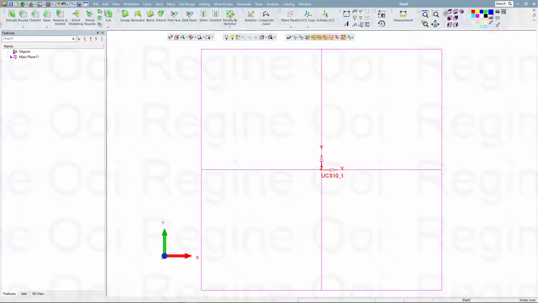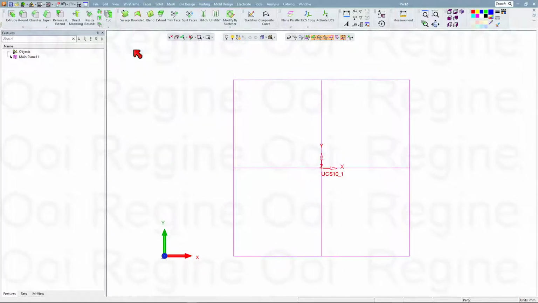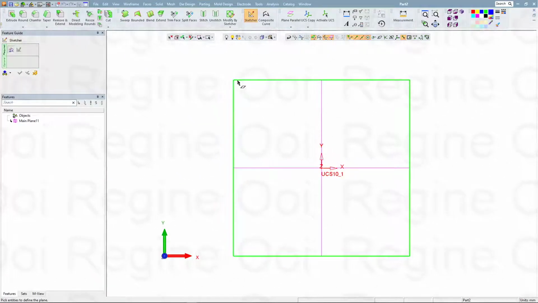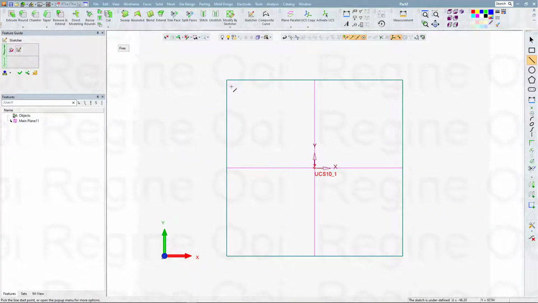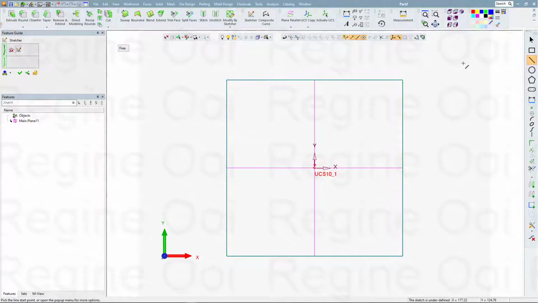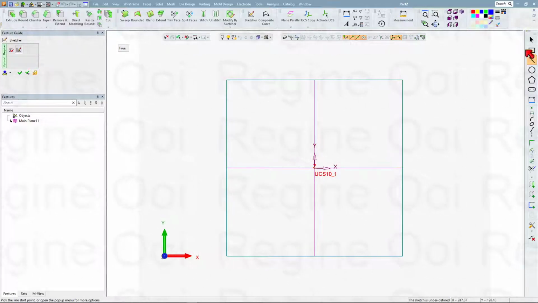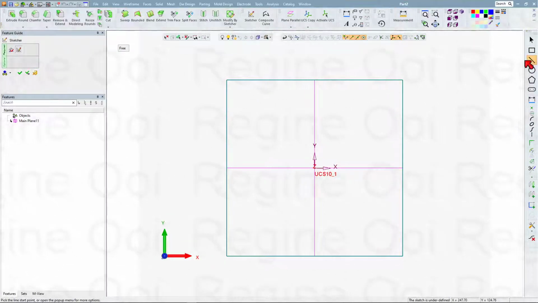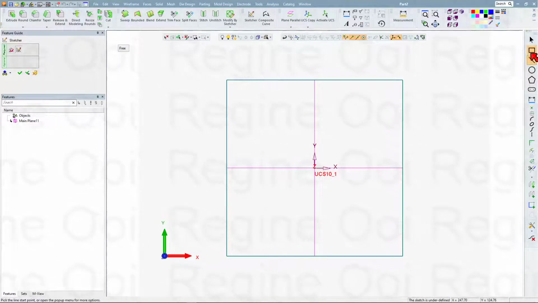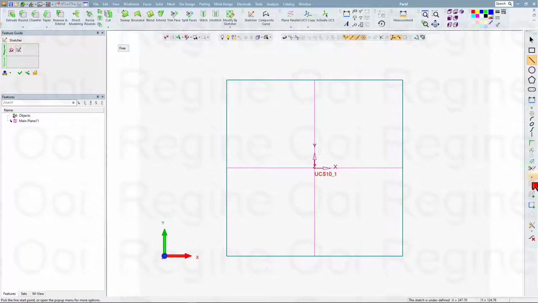Now I will rotate it to top view, go to wireframe sketcher, and select this XY plane. After we select the XY plane, it will enter the sketcher functions. On the right hand side, all these are sketch tools: rectangle, line, circle and so on.